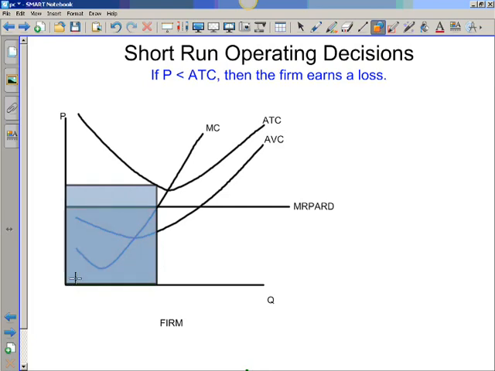In this case, the total revenue that the firm earns, which we'll make in green, is less than the total cost. So the cost box is greater than the revenue box. As a result, the firm earns a loss. And again, it's still price minus average total cost times the quantity produced. The problem with a loss, or the kind of situation that develops with a loss, so there are two different possibilities. As we indicated before, the firm is either going to continue to operate at a loss, or it's going to shut down.